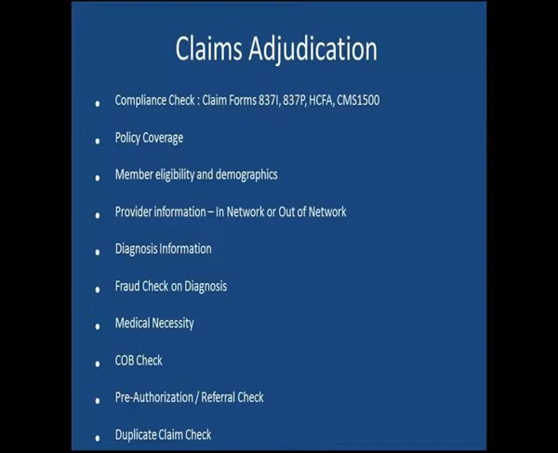And the next validation is the policy coverage. Whenever you submit a claim, you will enter the policy details: the policy number, when you have taken the policy, the policy start date and the expiry date. So all these details will be entered in the claim. During adjudication, they'll see if the policy is still active or not. The policy should be active on the date that you have taken the services. So let's say you have taken services on July 1st and your policy is expiring on July 2nd. It is a valid claim because you have taken services before the policy expires.